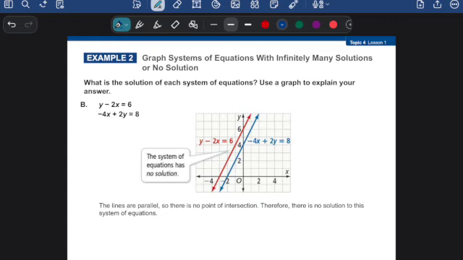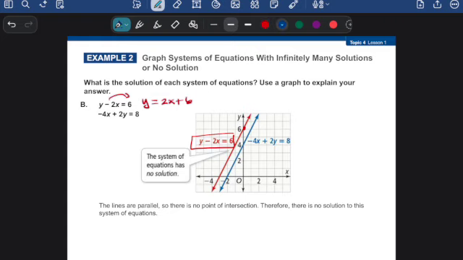Example B. Well, the first equation we can easily turn into slope-intercept form and just move the 2x over, so then it becomes positive 2x plus 6. Y-intercept is 6. Slope is 2, so that means I would go up 2 over 1, and I'd reverse it, go down 2, left 1. You can see the graph for the first equation in red right there. Okay, there's the first equation.